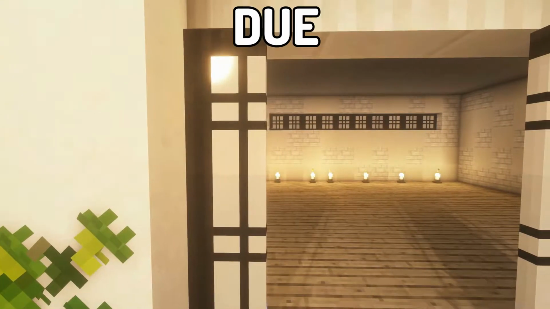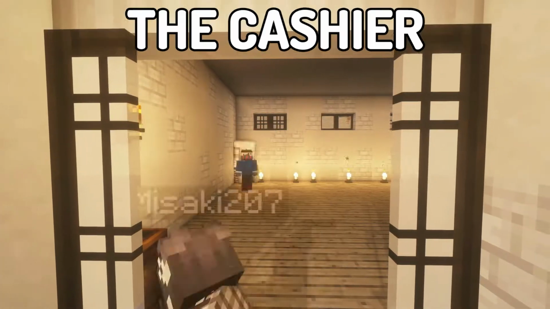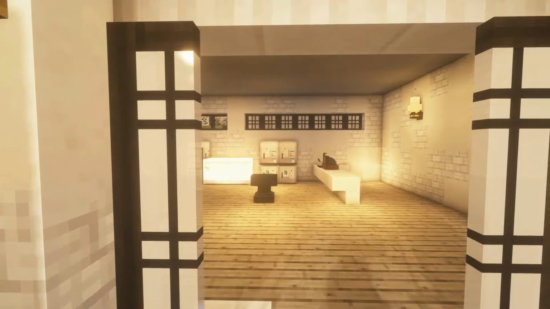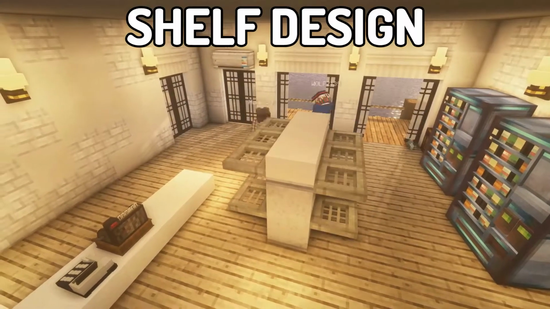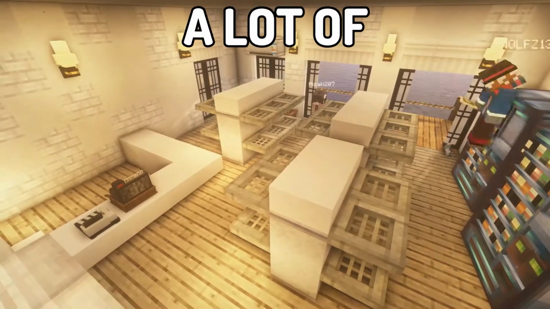For the interior, due to the limited space we have, I made it really cramped inside. It must have sucked being the cashier. Saki also came up with this shelf design, which I think really fits, but at the same time it really takes up a lot of space.